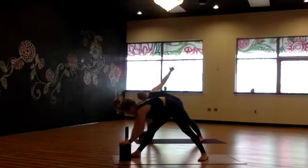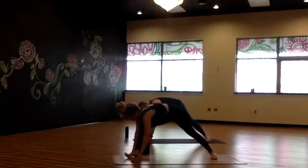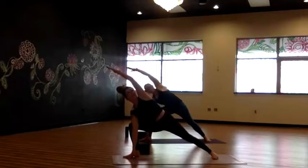Exhale, bring your right hand down once again. Come back to warrior 2 feet. So hop your left foot back. Right hand to the inside of your right foot. Extended side angle. Left fingertips reach forward.